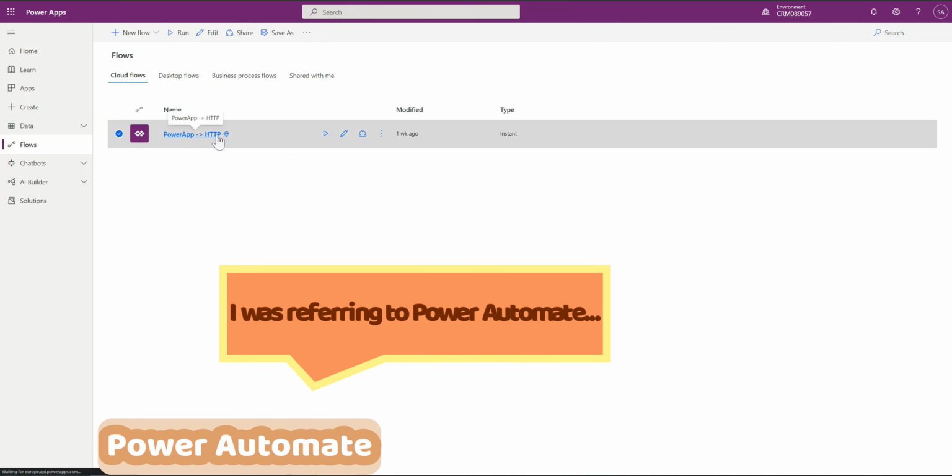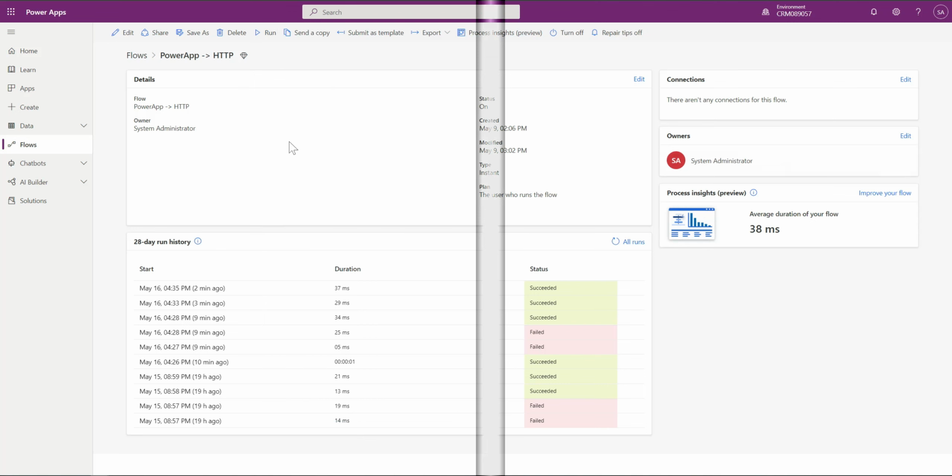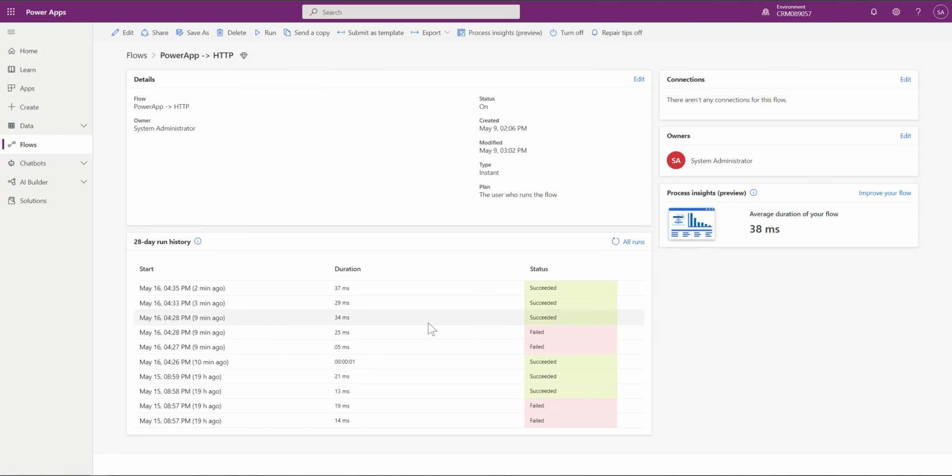So I can show you the Power App, what it's doing. I'm on the Power Automate admin center. You can see I also had some failed flows. Sometimes the code of the airport is not correct, so that's why I get the fail here, because I'm connecting to an API. So I can show you my flow here.